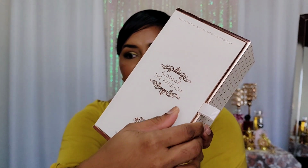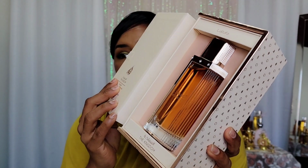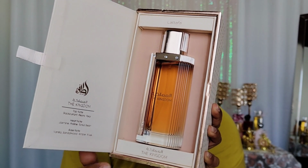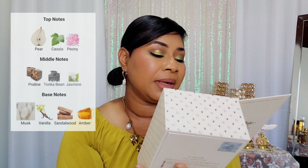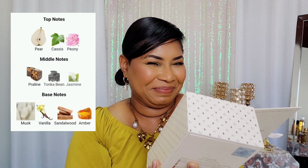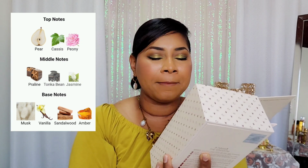So looking at the packaging, they do have this tab on the side here. When you open it, this is what the perfume looks like. Absolutely stunning bottle. And then they have the notes listed on the inner cover there. It says that the top note is blackcurrant, peony, and pear. The heart is jasmine, praline, and tonka. You see where we're going here. And the base note, vanilla, sandalwood, amber, and musk.